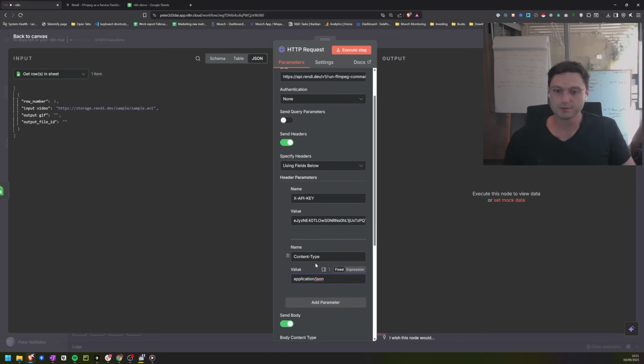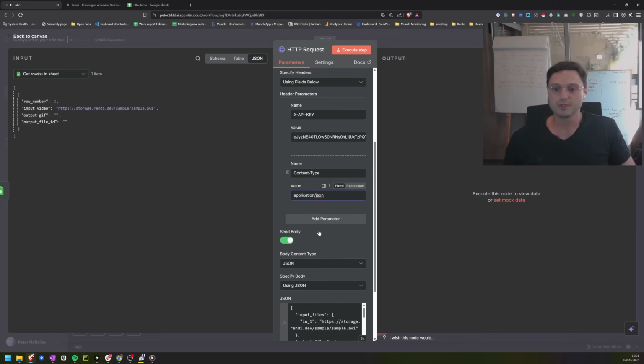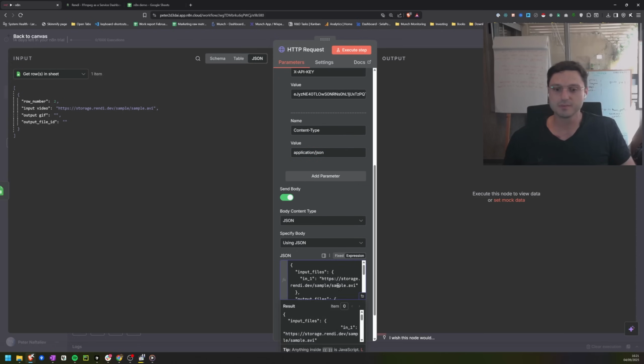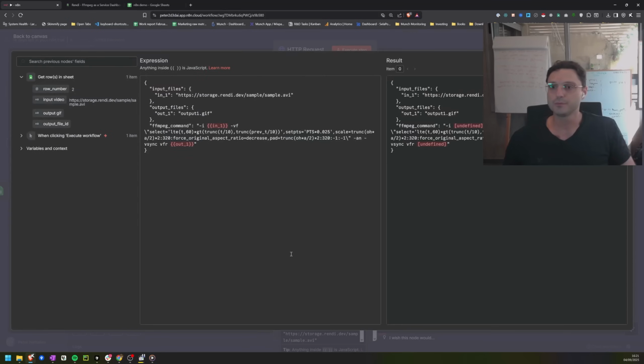This is JSON. Okay, now the important step here is this part, and I want to take some time for it. So we already see here something is marked in red. What is this? So maybe I'll show you first how I specified the input file from the Google Sheets, and that'll make everything clear. So this is our previous node, which has the Google Sheets specification. The input video is here, and we're going to put it inside.